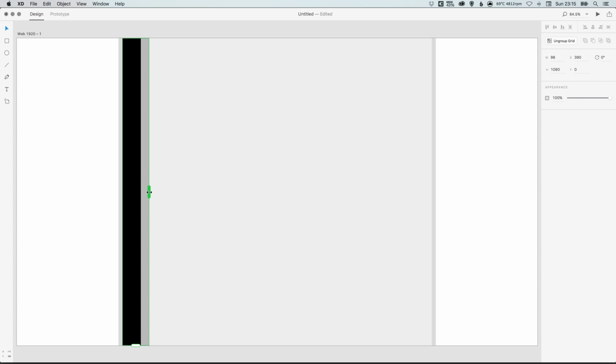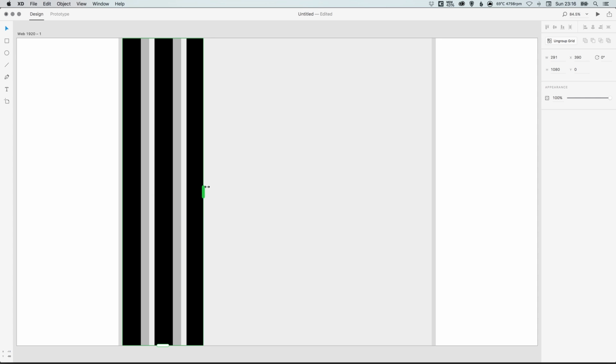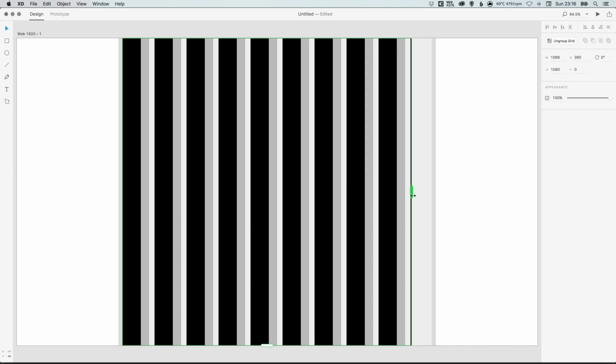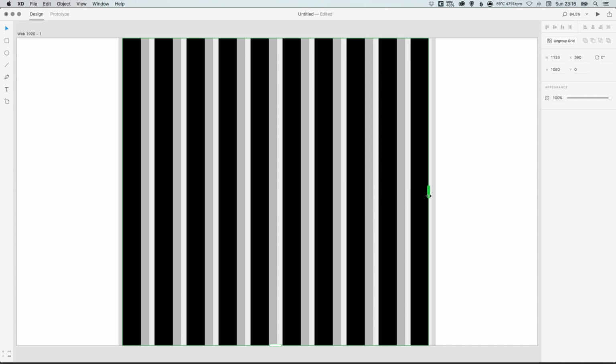So let's click and drag from this big green anchor point. You should see that it starts to repeat out. And we want to drag this and snap it right up to the left-hand side of the right margin like this. So you can see there, that blue line, that cyan colored line represents that it's snapping in place.